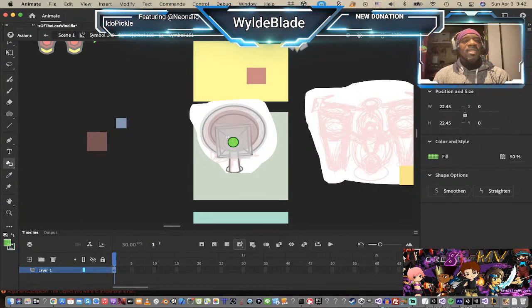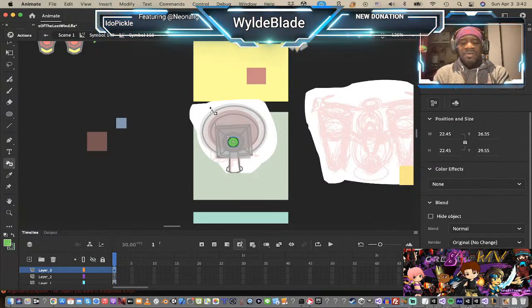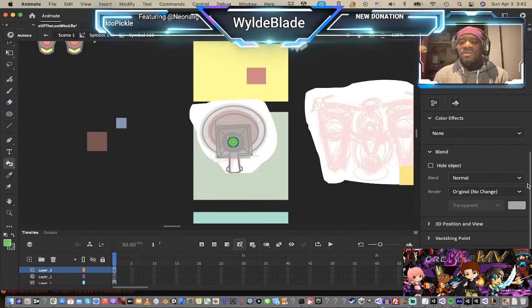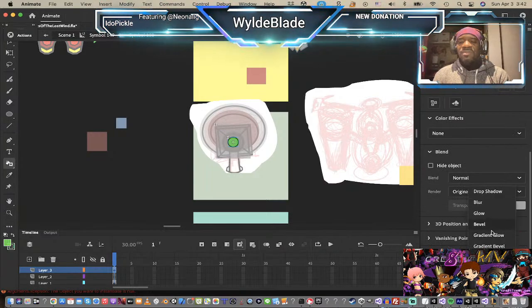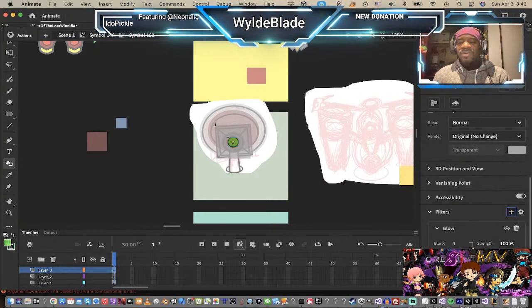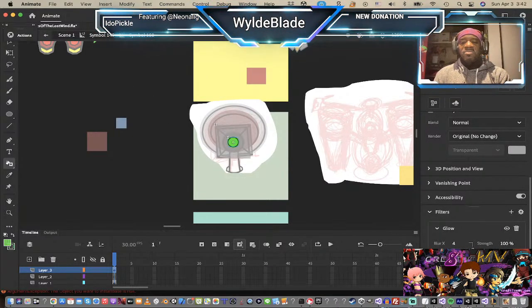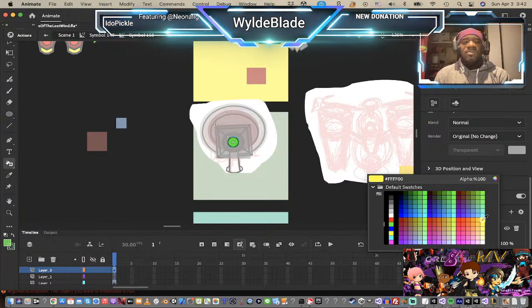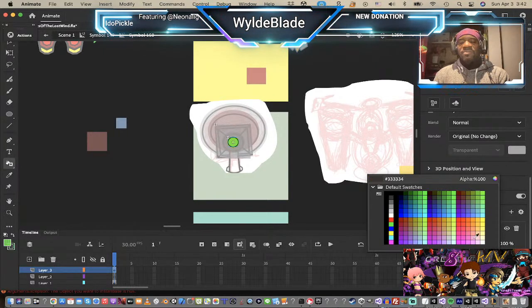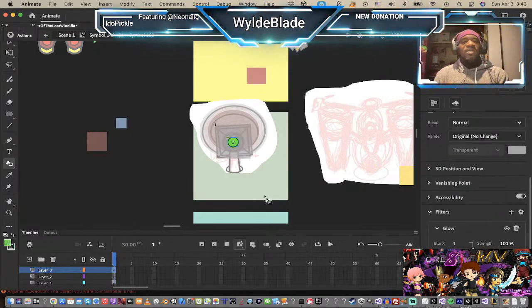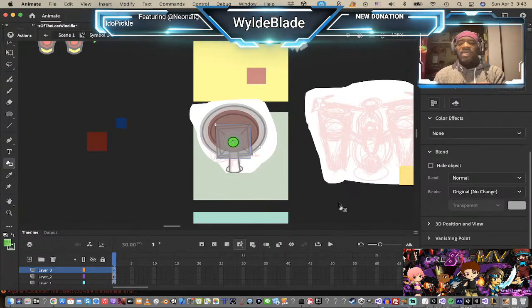Okay. And then because this is a movie clip now, I can give it a filter. Yes, I'll go ahead and give it a nice little glow filter of green. Green or yellow. Yeah, so I'll give it a good color of green. And that will help the glow stand out a little bit more. Right, and let's see what this looks like here. Right, yeah, it doesn't look too bad.